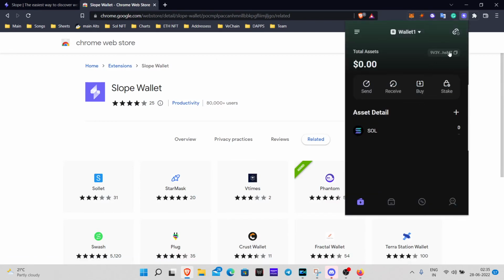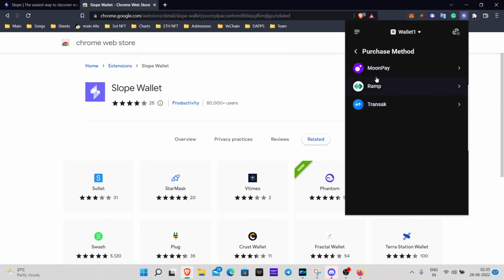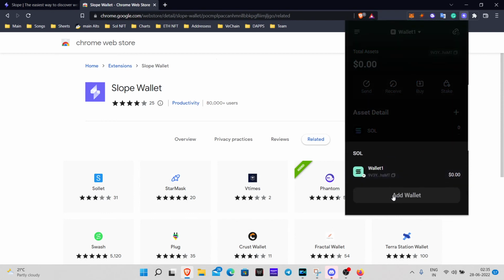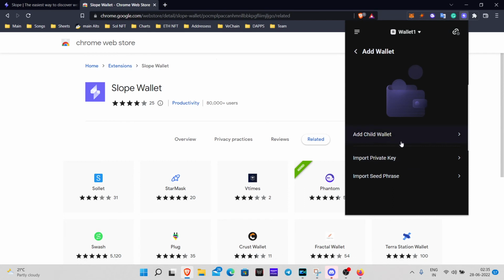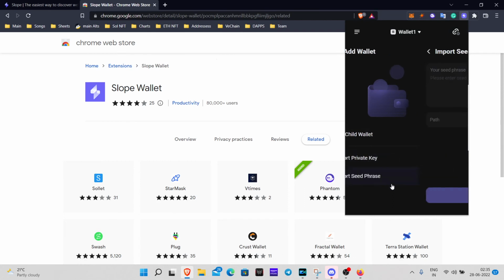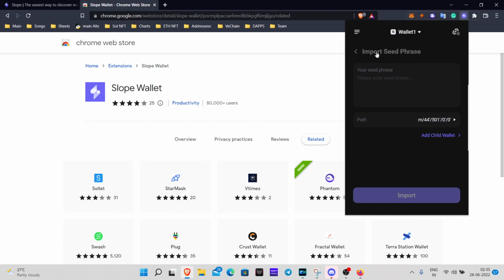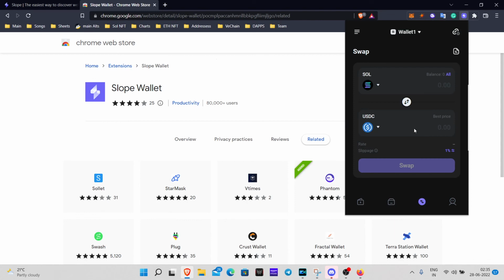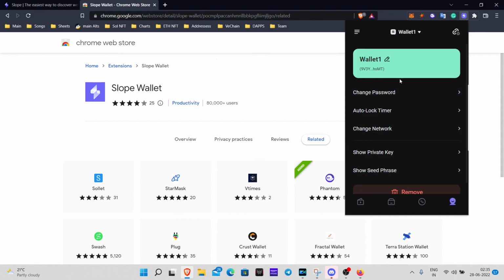Let's open Slope wallet where we can see our wallet address. We can copy it. Here they have send and receive options with the buy Sol option. You can just buy Sol through any of the mentioned mediums here. They have the trusted apps section here as well. And this is the add wallet option. We can add a child wallet or import or create a new parent wallet too with a different seed phrase. This is one of the extra features here. You can see your collectibles in this tab, and they also have the in-app exchange. In settings, we have similar options you know already.